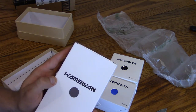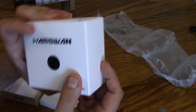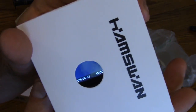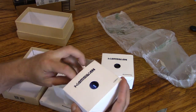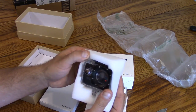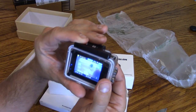Okay, it looks like these are the accessories. It says right there, accessories, camera itself, more accessories. I'm guessing this is the housing. So, look, the camera's on in there. Comes fully charged. But yeah, look at that. Okay, so open it up. Oh, and it comes in the waterproof housing already. So there must be a lot of accessories here. And yeah, it got turned on.